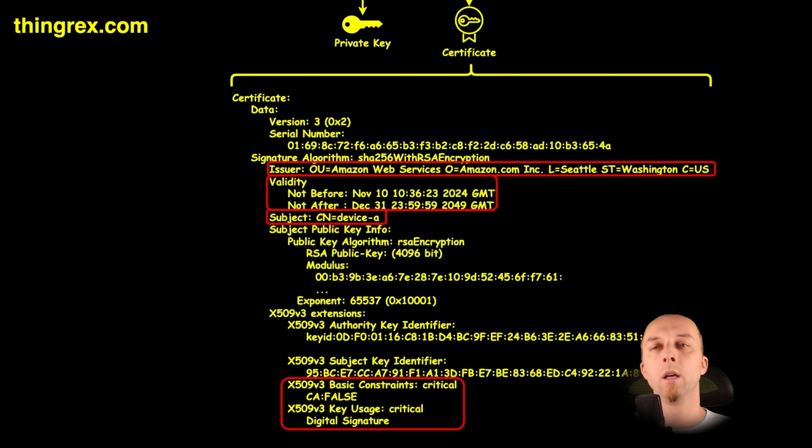So as you can see, just by going through some set of attributes within the certificate, we've got way more information about the identity that is represented by the certificate compared to just a random string, which is a password. And we've got all of that embedded into the certificate. We don't have to go to any external system, any external database to obtain that additional data. It is all included in the certificate.